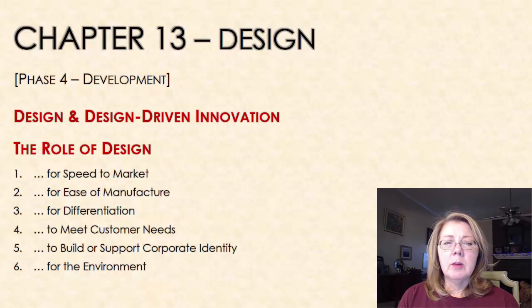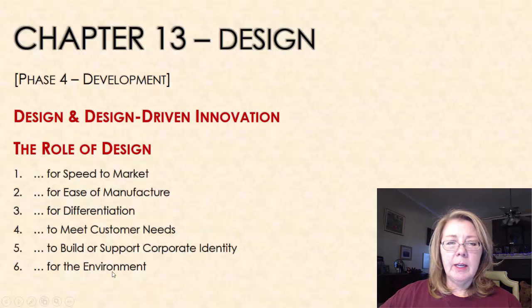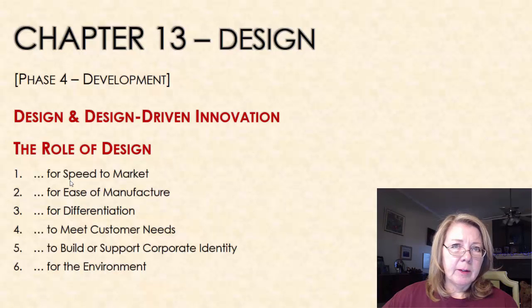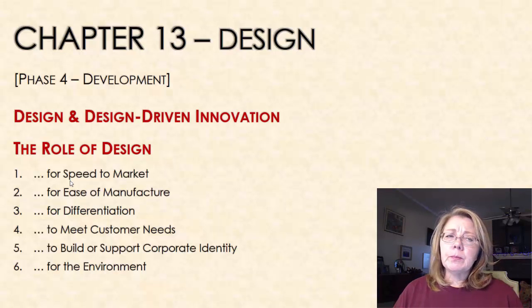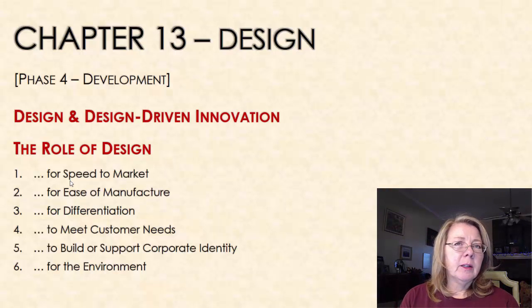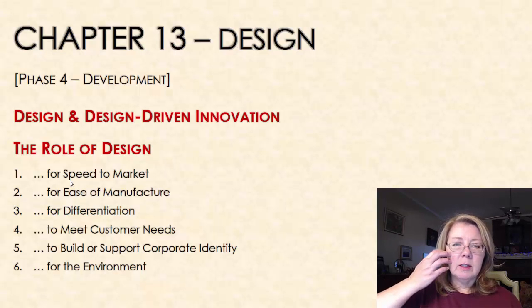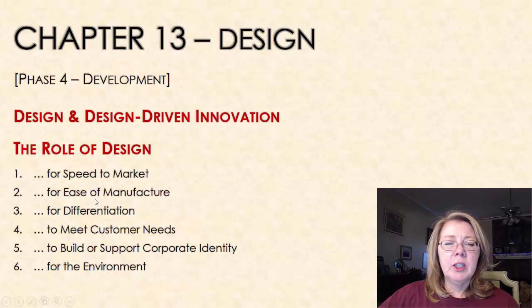When you talk about the role that design can take, there are 6 areas that the chapter discusses, and I've got them listed here. You can be designing a product to deliver it quickly to the market, to build it quickly and easily, as far as components that snap together. Think about a car, for example, and a manufacturing line to put a car together. Depending on the design, you could assemble that car very quickly if the component parts snap together quickly. That's what ease of manufacture means.